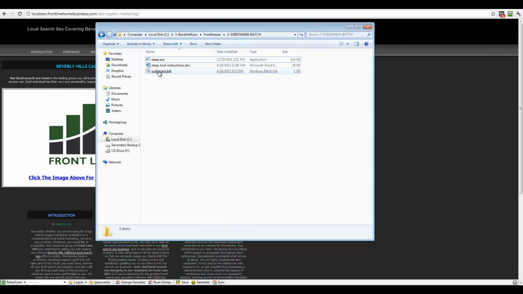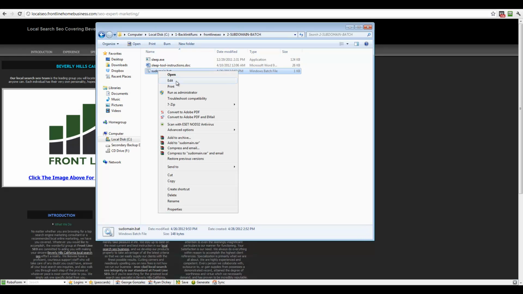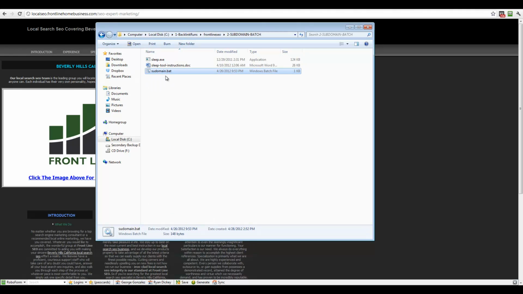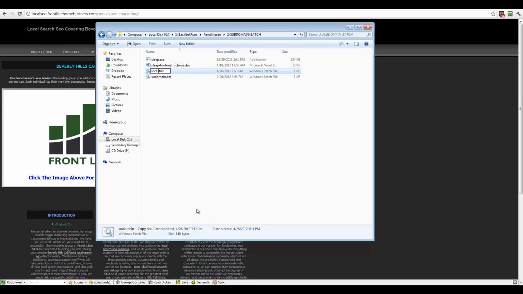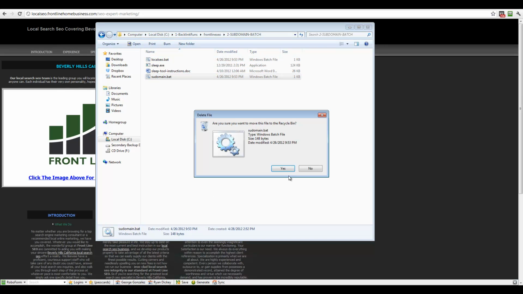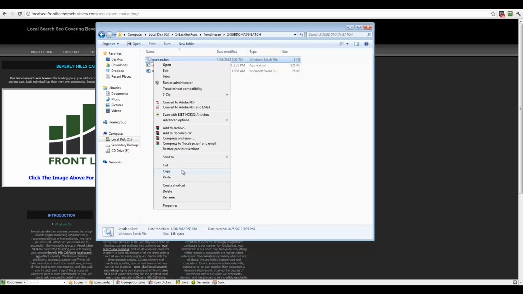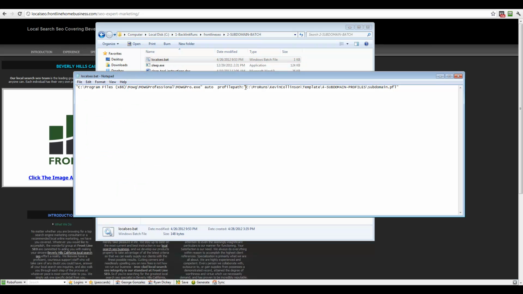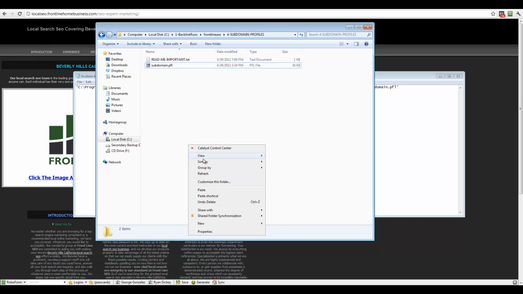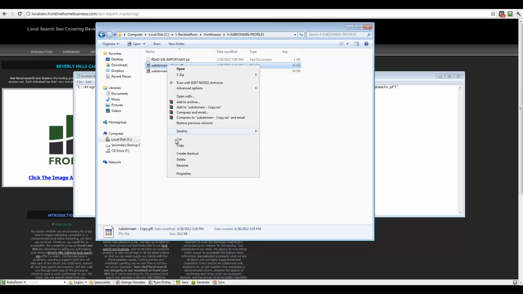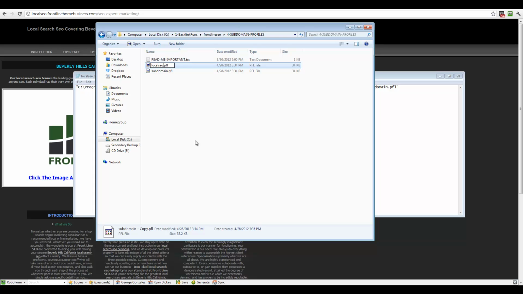That's the same, I know that, so I'll edit mine. Actually, let me copy this because this is how I do this. I make my batch files and my profiles the same name as what it is for subdomains. So this is going to be local SEO.bat. So I'm going to delete, I'm going to edit this one. Now I got to get the path, right? So let's go to subdomain profile. I'm actually going to copy and paste and then rename to local SEO profile.